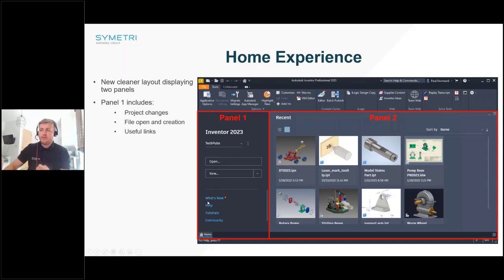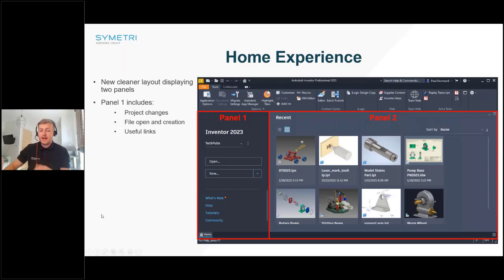At the bottom, we've got our What's New option. Okay, so if you do want a breakdown of all the new tools and all the new features, if you're looking maybe for a specific feature to see if they've released it, then have a look in that What's New link, and that will take you to the Autodesk website. Okay, we've also got the community and help pages, which will take you to things like the idea station. So you can take a look at some useful links to help you along the way.